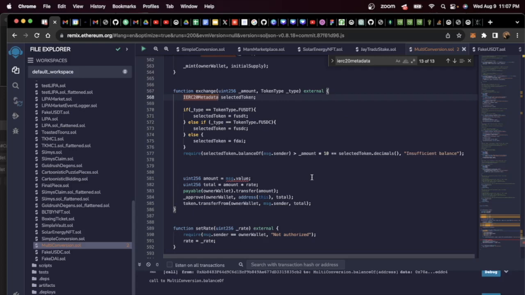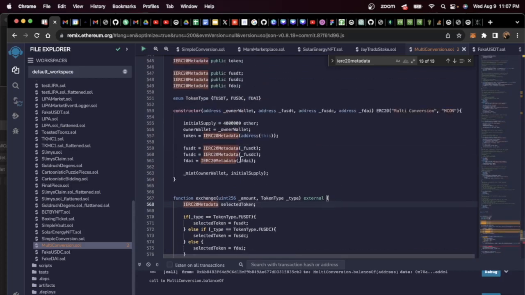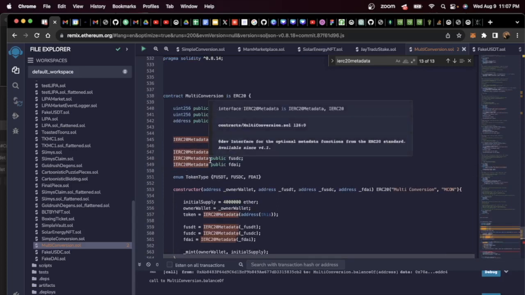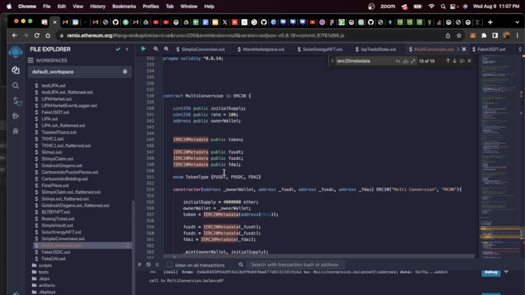So another thing to mention, what does this mean here, this selectedToken.decimals? One thing that you're going to see in a minute when we deploy this is that all of these fake tokens that we're using are going to have different decimals. For the sake of the tutorial, we're going to make them different from what they normally are. For example, USDT and USDC are both 6. DAI is 18. So it's going to be kind of boring if we use 18 for DAI.